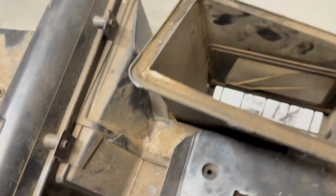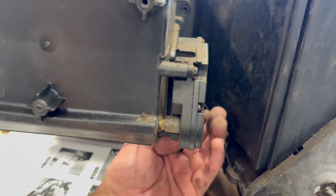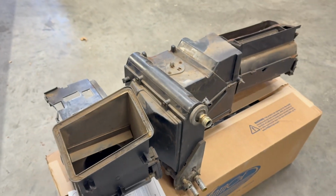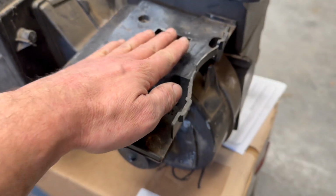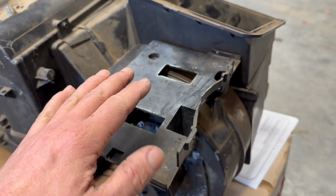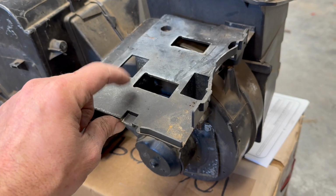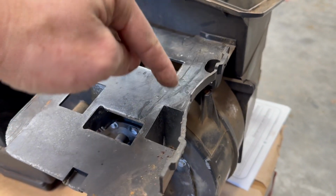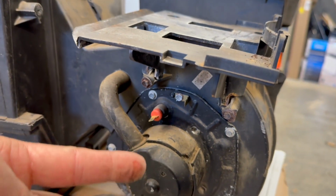Also, the tough one is back here, so you'd have to reach from the front side and disconnect this connection, which is on this side of it. So that's not a good time whatsoever. Also, it mentions to remove the ECU, which snaps into here if you're running the factory throttle body power control module, and to unplug it, but you also have to remove this plate, which has 7mm headed screws that go here, here, here, and here. No real way to get to those while this is in the truck.